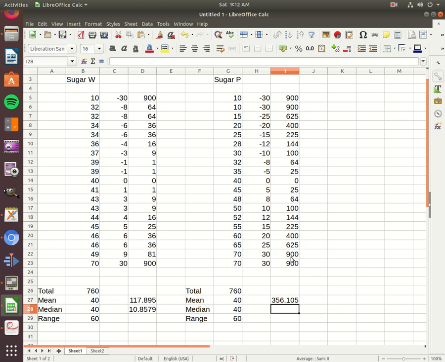And then finally, I want to get the square root of this number. And I get 18.8. And again, I would not be surprised to see a spread of, let's call this 19. 40 minus 19 is 21. 40 plus 19 is 59. So between 21 and 59 should be the bulk of those numbers. And you can see that they are. But you can see how much more spread out this one is than this one.